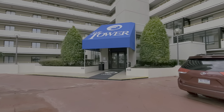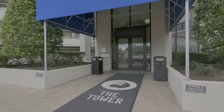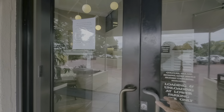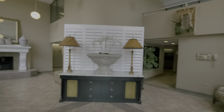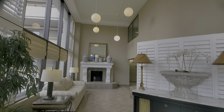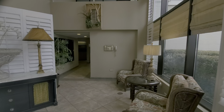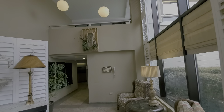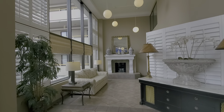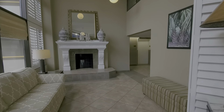Let's walk in and take a look at these common areas as we go under this pretty canopy into our lobby. This is a two-story lobby that's been beautifully redecorated a few years ago. It has nice sitting areas — a great place if you're staying or living in Tower North to come and relax or have a private phone call. The lobby features a pretty faux fireplace and nice sitting areas.